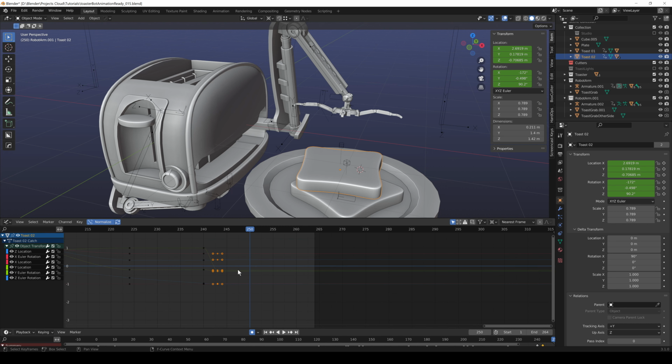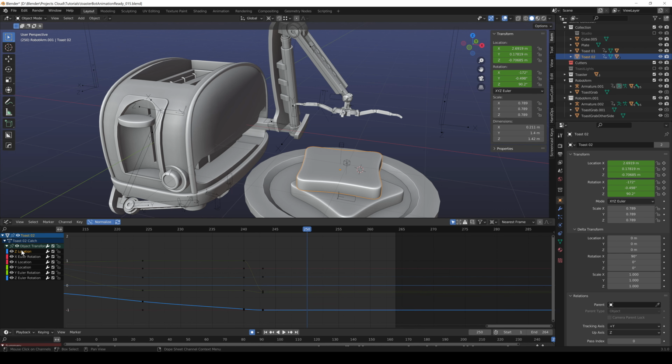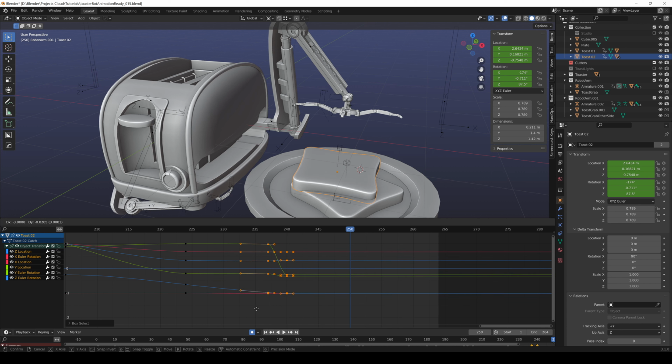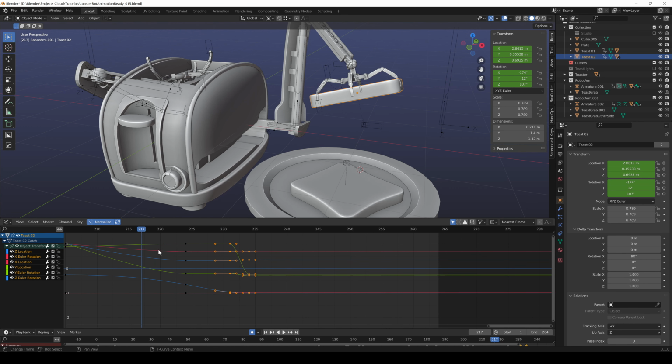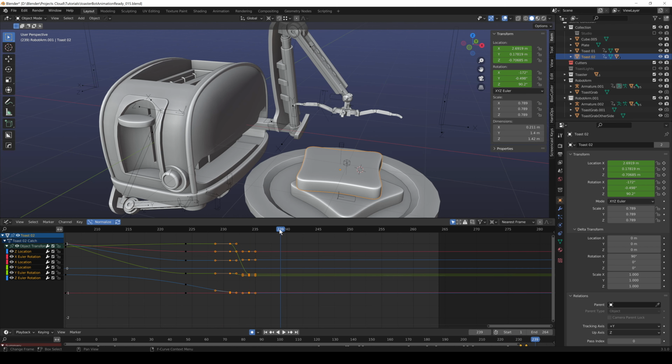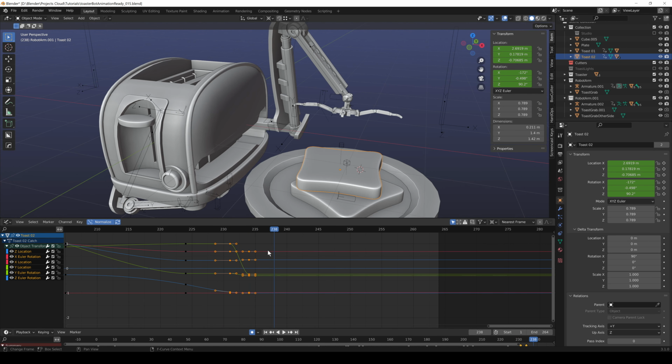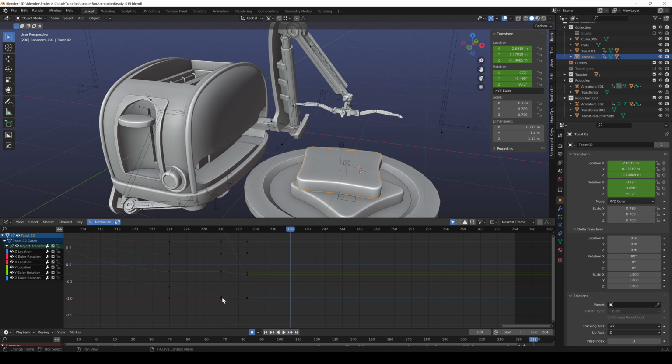Oh no, actually let's go in the graph editor, because by default it has this Bezier curve, right? And we want Z location. Let's take a look at that. Yeah, first let's move all of this much closer. So more like this. Yeah, that could work. Maybe even a tiny bit faster.